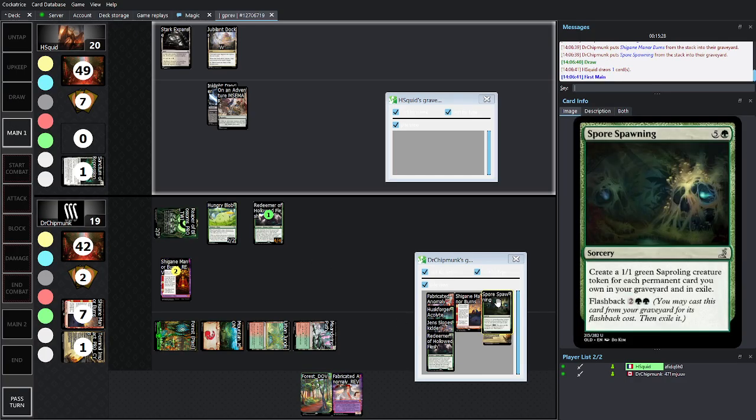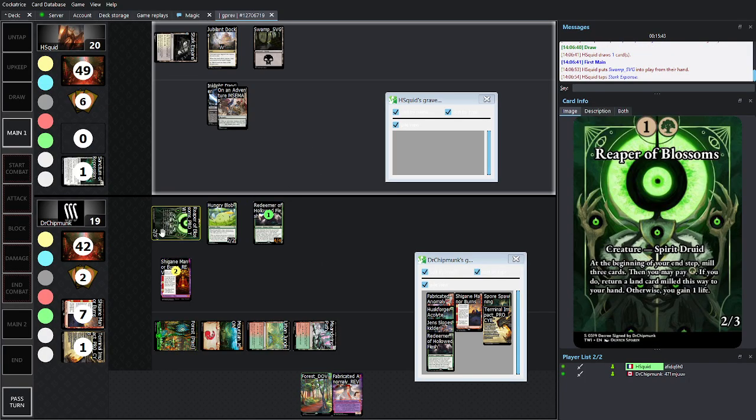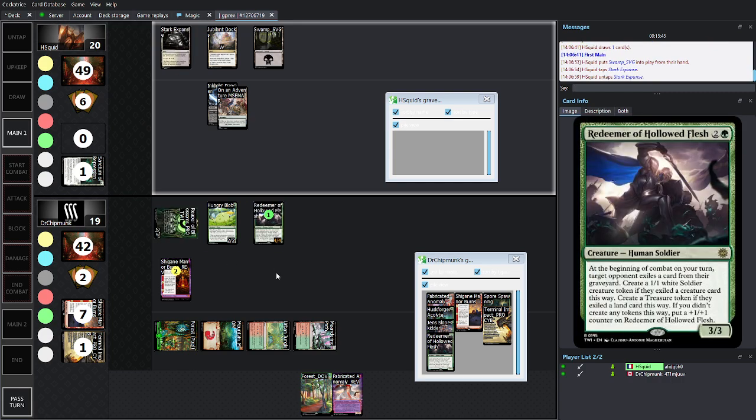Okay, by the way, this Spore spawning now makes 5 1/1s for 4 mana. And to get rid of it, they would need to use a Chronicle or a Ziv, so they could do that this turn. They could Chronicle my hand, which would be annoying, but then I'd get to hit them back for a very large amount of damage.